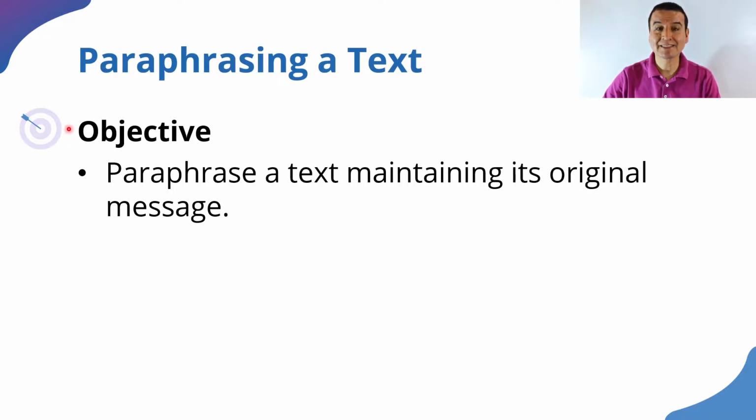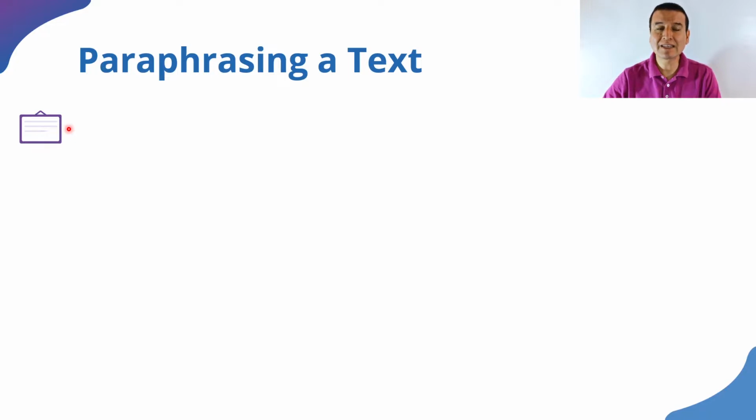And for that I am going to give you a set of steps that you need to take, probably not necessarily strictly in the same order in which I am going to show them to you, but they all need to take place in order to have a very good paraphrasing of a text. Paraphrasing means expressing the same ideas in an original text using different words. Usually they say, use your own words to express this. So let me show you how we can do that.